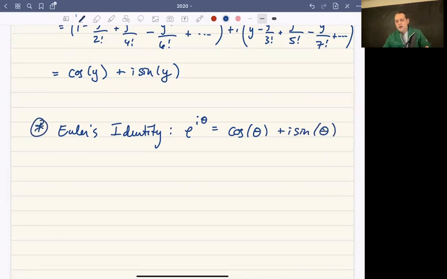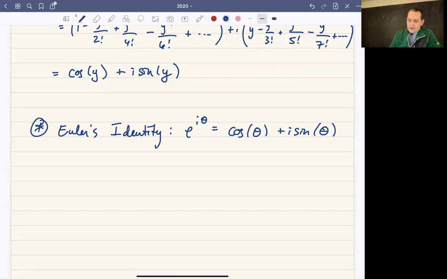Euler was a mathematician. He's actually the namesake of the number e. That's how important he is. The number e is actually named after Euler, so it's an e for Euler. It's pronounced "Oiler," like the hockey team or the football team. So that's Euler's identity. This leads to a very concrete connection between geometry, trigonometry, and complex numbers. This is a really crucial and very deep identity that connects these two seemingly disparate fields of trigonometry and complex numbers.